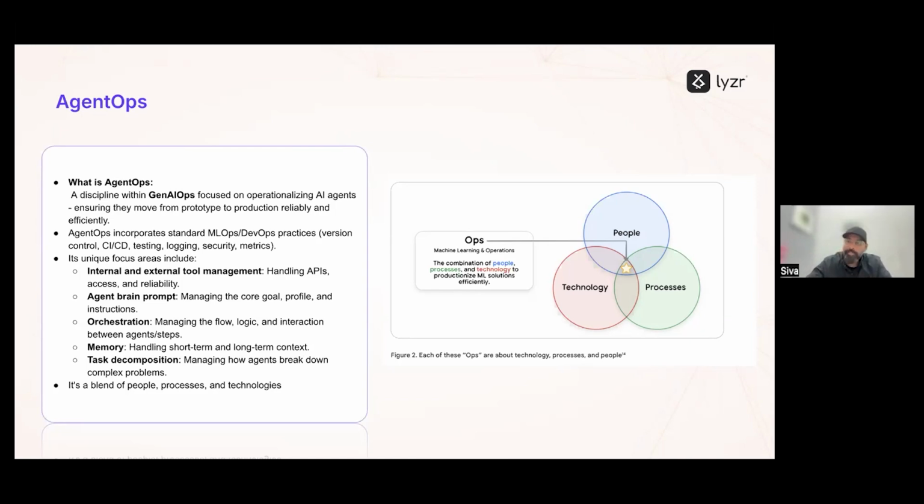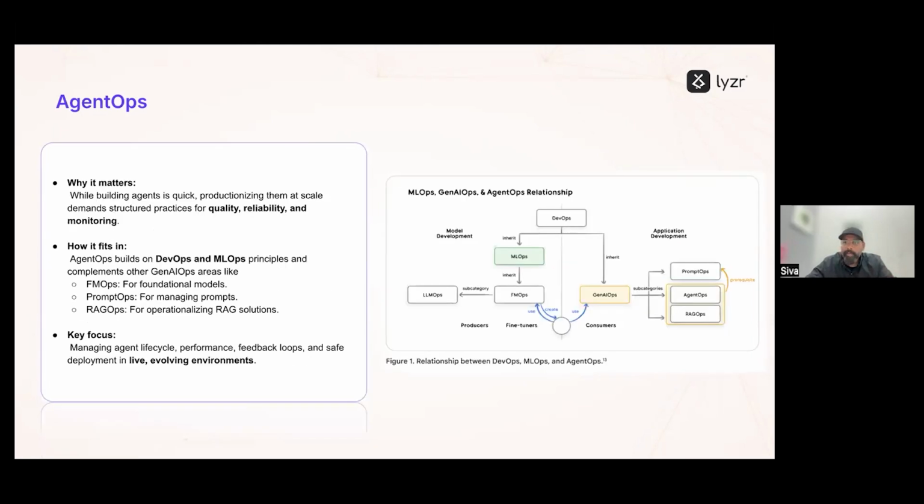So agent ops is already here. It's not an emerging term. It has emerged and it is in production, in process. I would suggest that it's still early because it's a new practice in itself, and a lot of standardization will happen as we move forward. But agent ops is definitely something that every one of you should understand. This is the way you can measure what is happening. Let's break it down further.